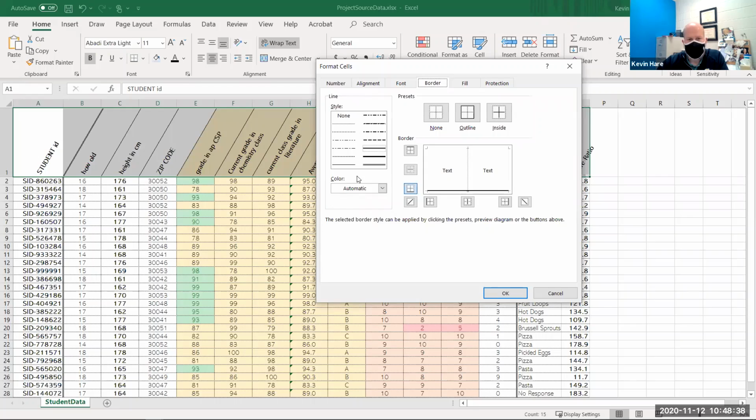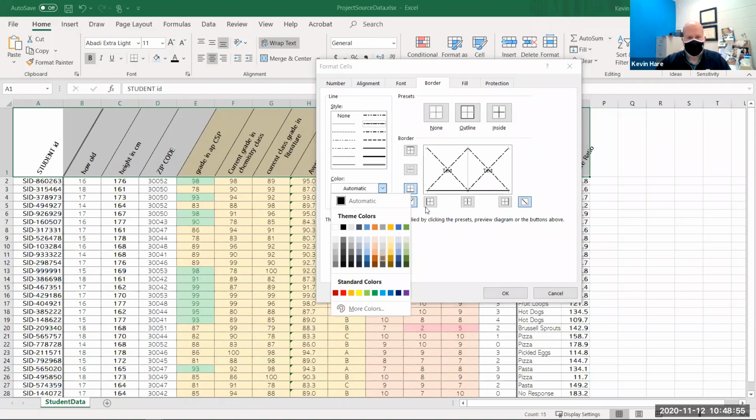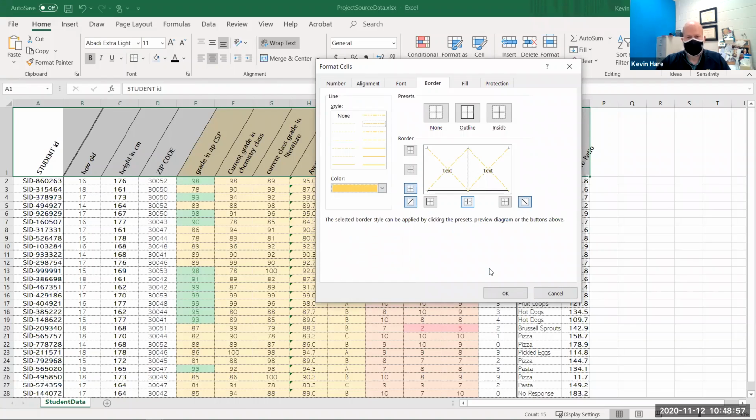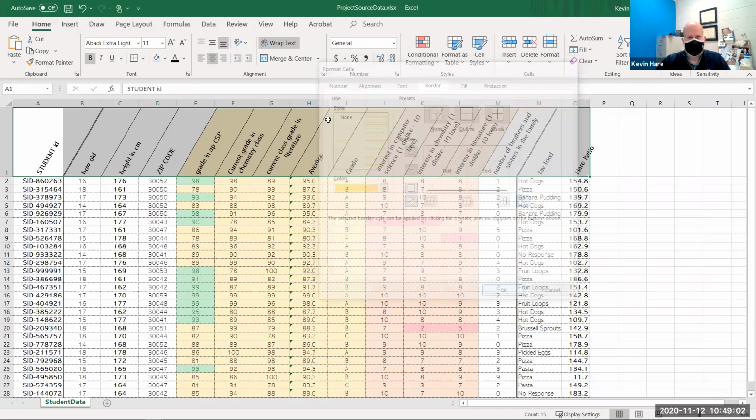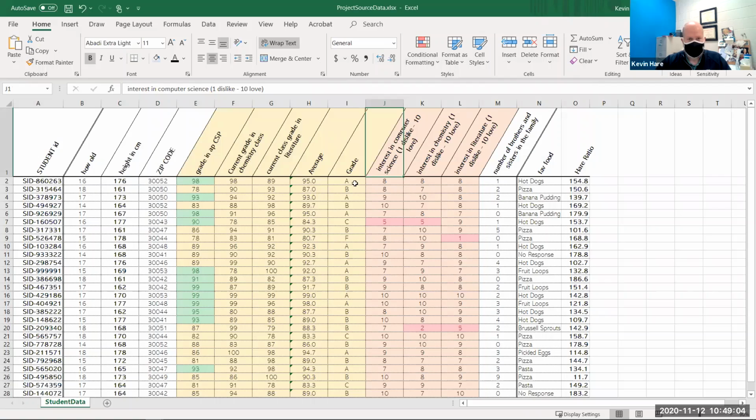Border, you can select what border you want. You can also select the color, and then once you do that, you can say where does it go? So you can say, I want this kind of braided looking one, and I want it to crisscross an X here. And you can also make it a different color. So if you're gonna make it a different color, make sure you make it the color first and then click where you want it. Same thing, you can do the fill, you put patterns in. I don't know why that didn't work, but you just have a lot more control if you go in through there.